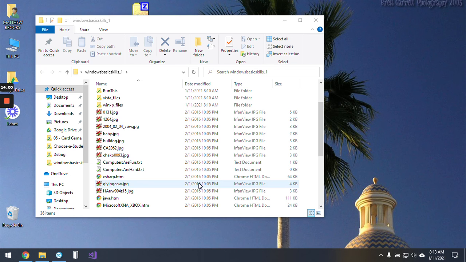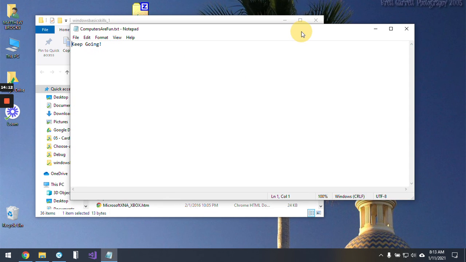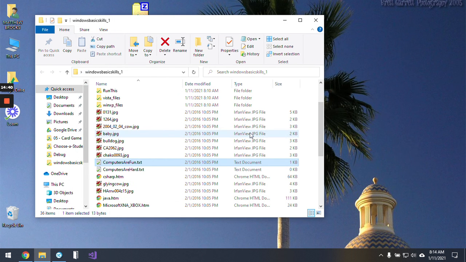So we've gone over copying a file, deleting a file, doing a shortcut. Let's talk about editing a file. If I open this file called Computers Are Fun, I just opened it by double-clicking on it. I can open it and I can start typing text in the file. If I want to reorder, you're going to be doing this in the assignment. If I want to reorder the text, I can highlight some text and I can Control X, which cuts it. I can move where I want to paste it, and then I can click Paste. Okay, that's kind of a tedious part of things. And if I don't want to save my changes, I just say Don't Save when I exit.